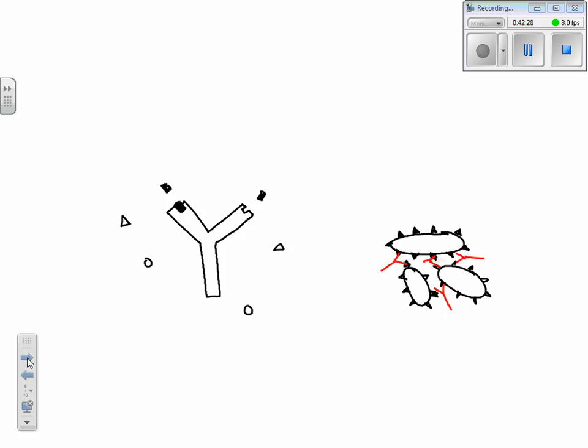So these represent antibodies. In this particular example, they have clumped the bacteria together. So the bacteria can't now infect cells. They can't now function normally. And they've actually been clumped into a form that makes it a lot easier for cells like the neutrophils to come along and destroy them.